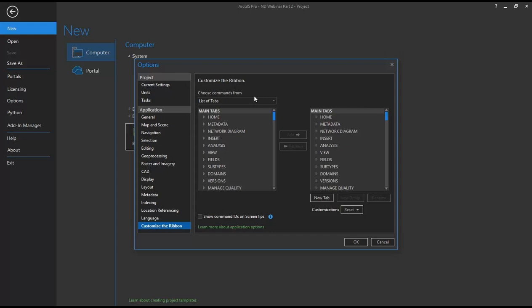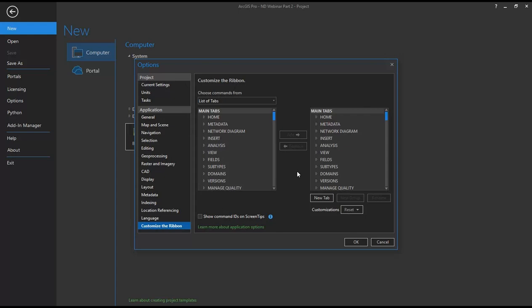This is very nice, especially if you have a project with a specific workflow and you know you need certain tools, or you're a specific type of GIS user where half of this stuff you don't need to see, so you can remove tabs altogether. Or if you think it would be great if certain tools were all on a particular tab, it just allows a lot more control and the ability to customize as well.